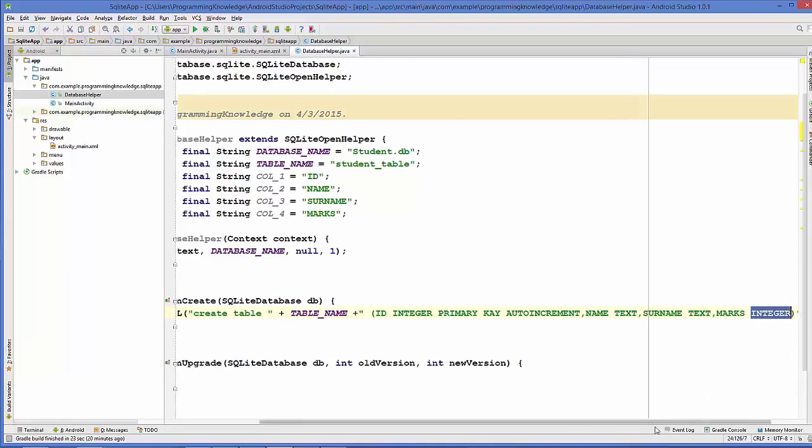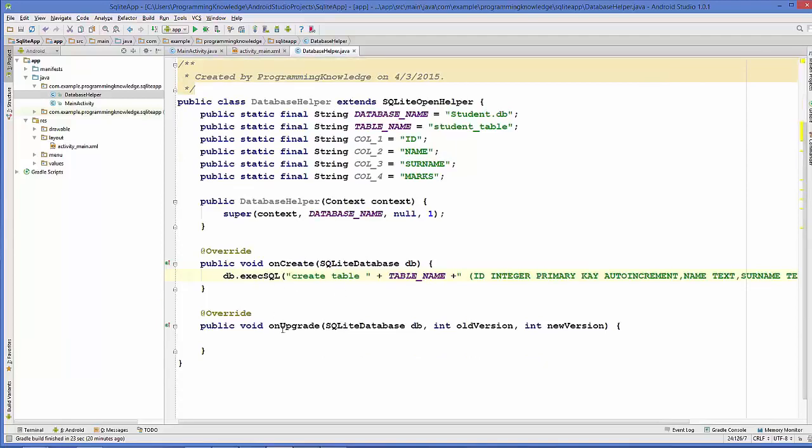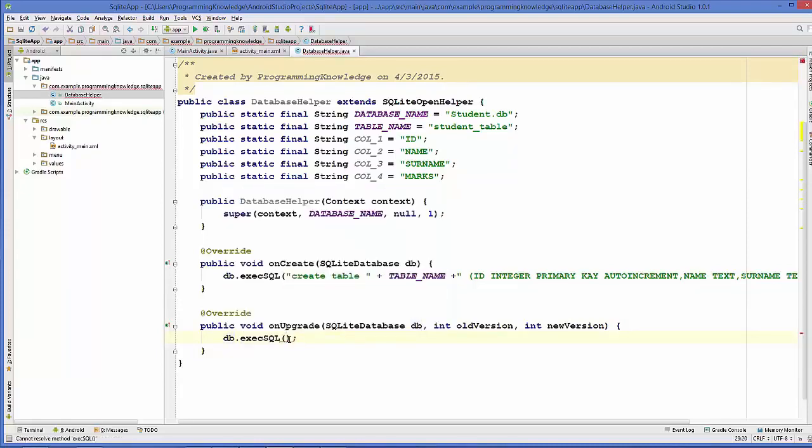Okay, now one more thing which we can do is in the upgrade method we can once again call this execSQL. So this is the object we can use, dot execSQL, and in here we can just drop our table if it exists, in case of upgradation.